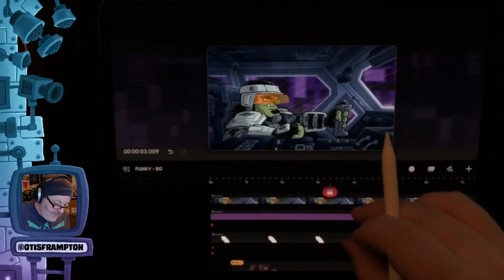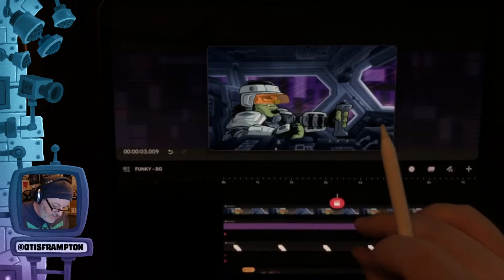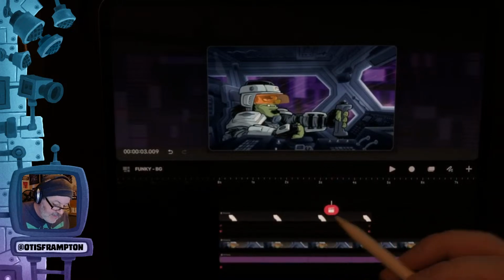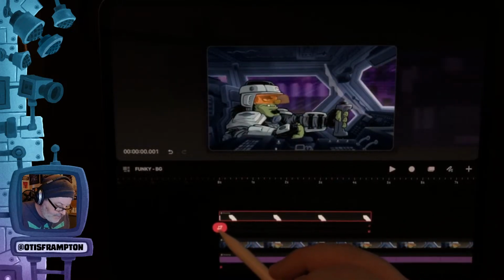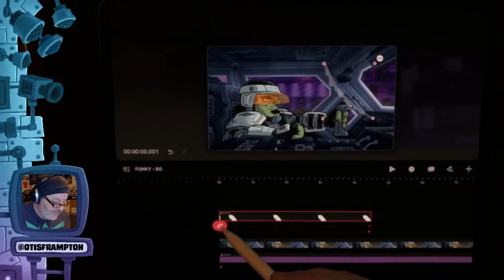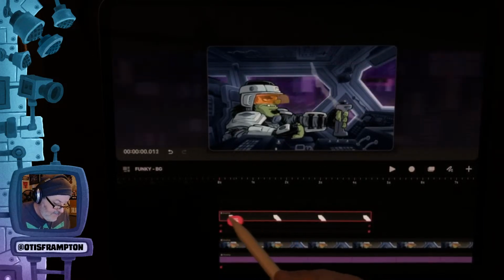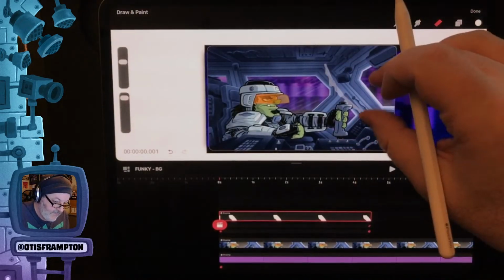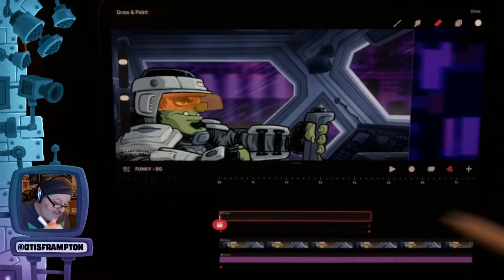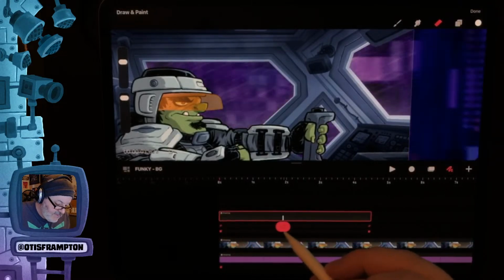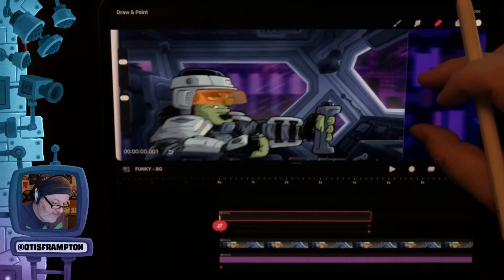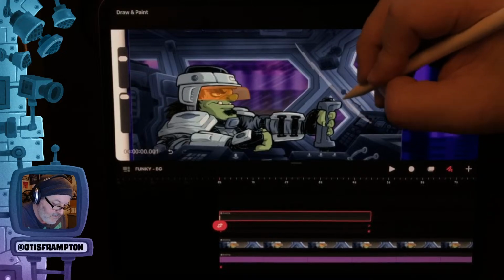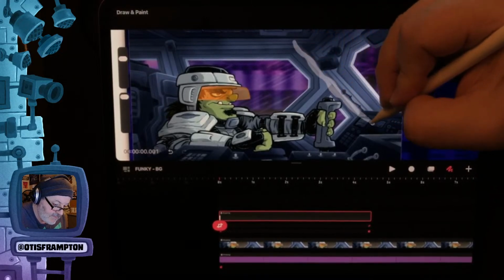Cool. Now, to do the next ones, I'm going to drag it back up actually, so we can see the whole thing here. But now that we've got the keyframes all set, I'm going to go into drawing mode here, and I'm going to erase it, which keeps the keyframes but blanks out the drawing. It erases the drawing, and then I'm going to go in and create more of these.